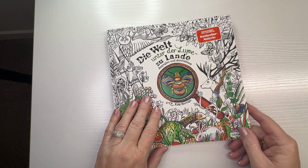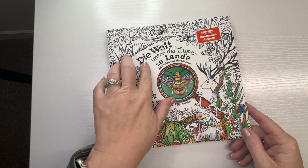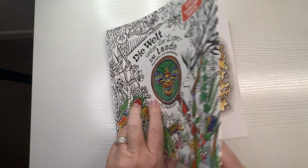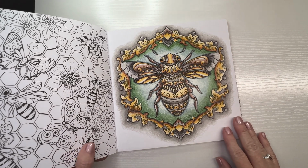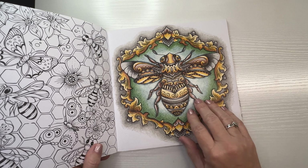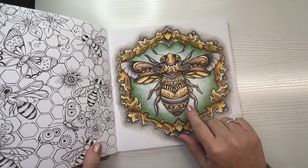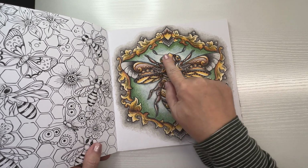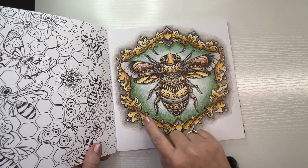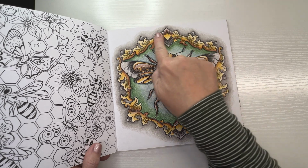Last up is this Rita Berman book, and I think it's called The Means the World, maybe Under the Magnifying Glass. So I have this bee page that I did here. This is all Prismacolor Premier Pencil. And again, true to Kim form, I tried to limit the color combos as much as possible, and then tried to pull those similar combos into this outside edge here.